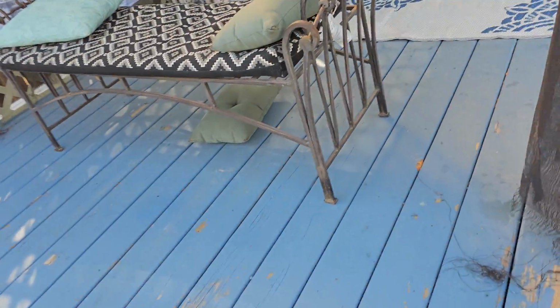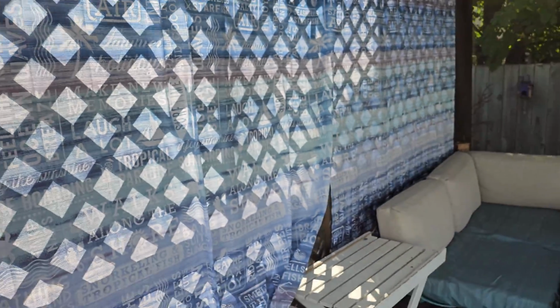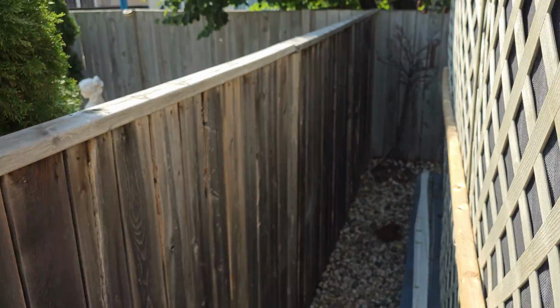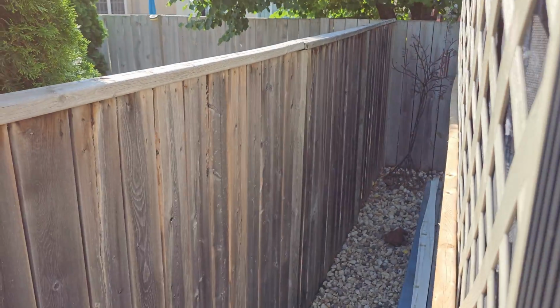First things first, on the back here, we have some lattice work that we have tied in. So early on, the mosquito netting here, great mosquito netting, but the zippers were starting to go, and what was happening was wind was whipping through here, and the mosquito netting and the curtains were flipping across the fence there, getting all ripped, attacking the neighbor's tree. So we put up some lattice work to give a bit of privacy and also support here.